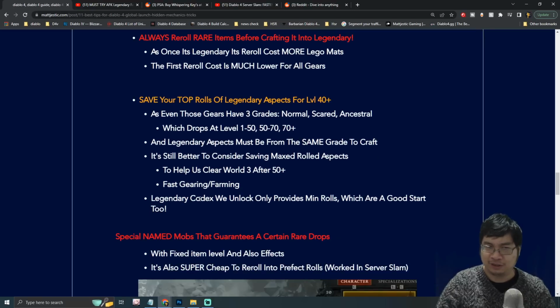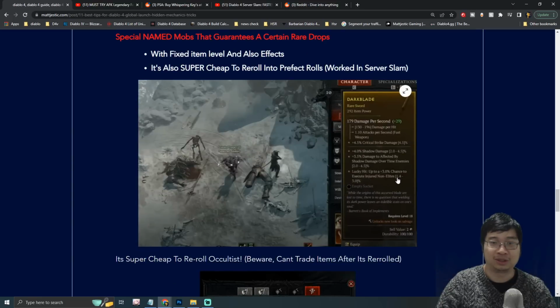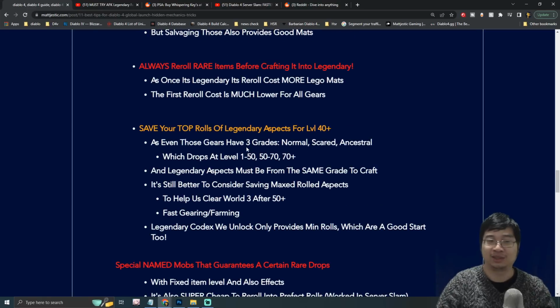Now you can be crafting a legendary codex with a minimum roll. If it's a legendary codex, the roll is like 1.4, but if you can get the top roll, it's like 3. Sometimes we want the top rolls, and you can be saving those items for the late game to be crafting. Now, because Diablo gear comes in 3 grades, we actually have a guide video. I'll make a link for you guys to have a look at this one.